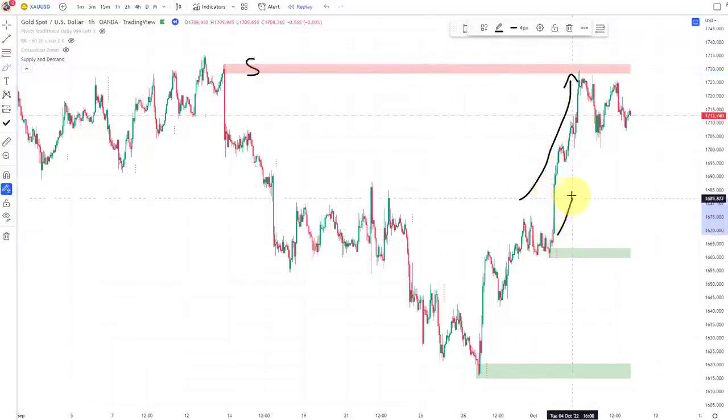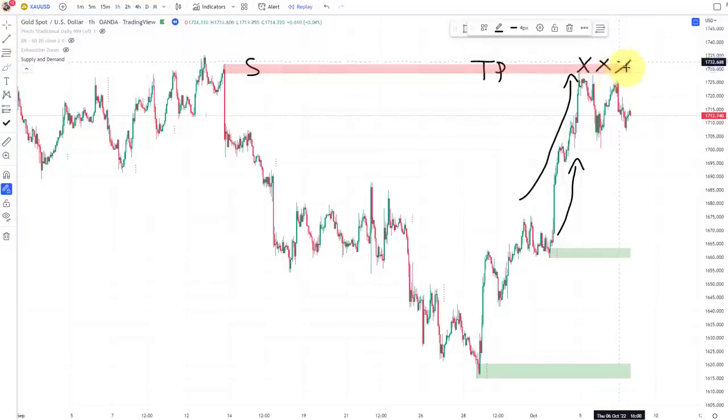lot of people who bought the market up here were looking at this zone and used it as their take profit. And if you have a lot of buyers who take profit on their trade, that also means that it gets harder to push above this area, because if buyers exit the market, there's less buying pressure. So that is why the market struggles here to break above that.